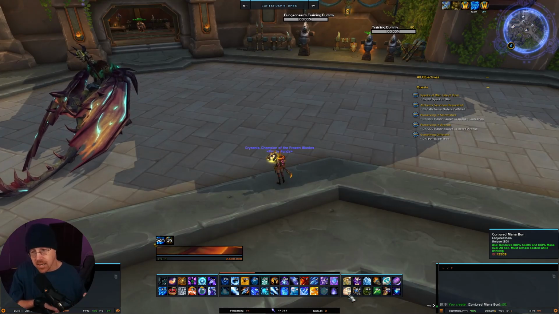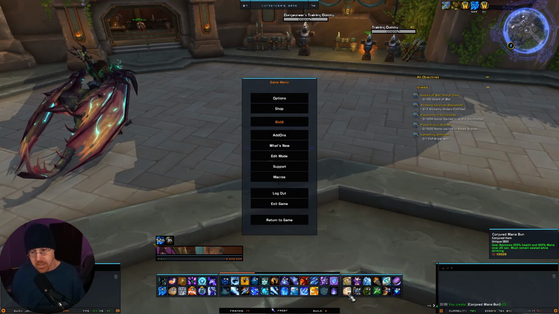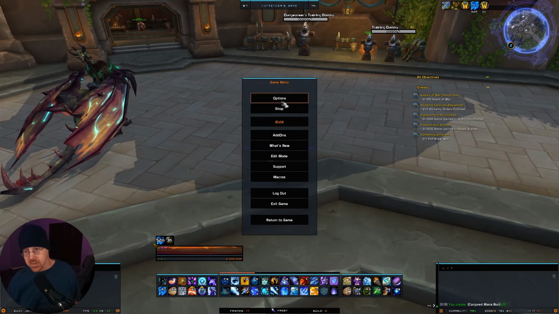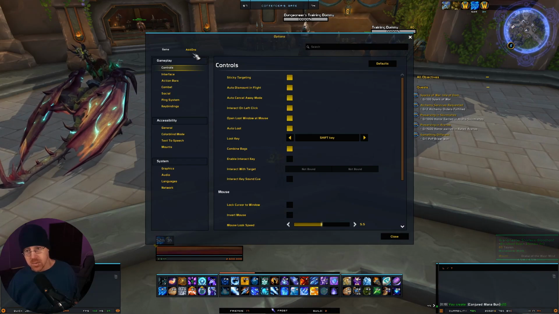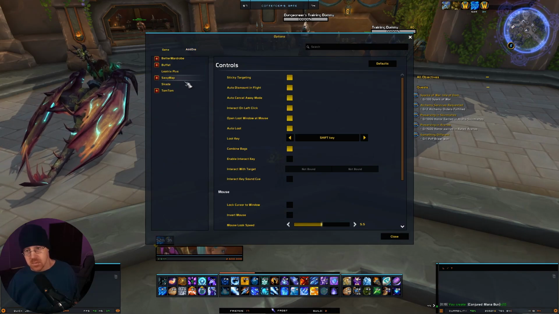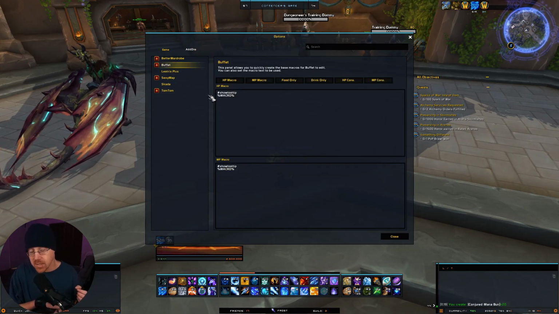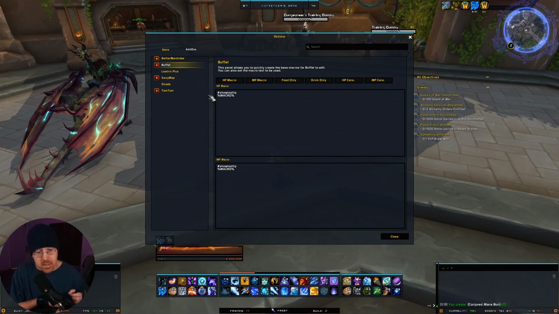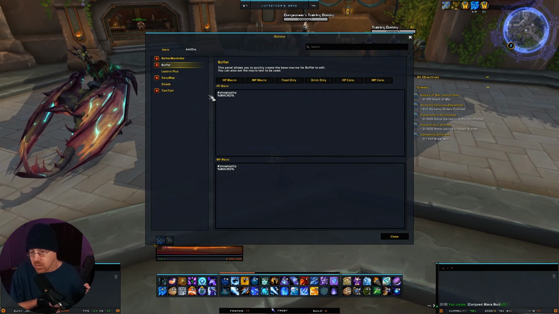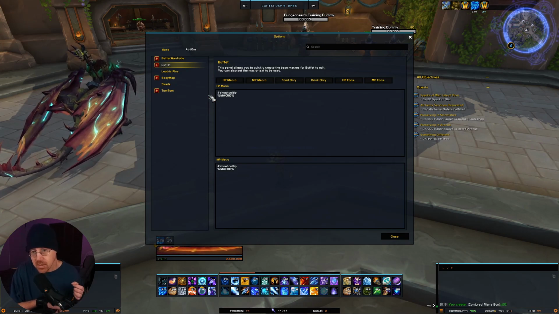It looks inside all your bags. If you have any food available, it automatically places it in. But let's go ahead and hit escape, go to options, and I'm gonna show you how to set it up. There's options. Let's go to add-ons real quick. And if you notice Buffet, all you gotta do is click each one of the buttons. For example, if you want an HP macro, that's the one that will look inside of your bags and fill whatever you have inside of your bag, in this case, conjured mana buns, in that spot.